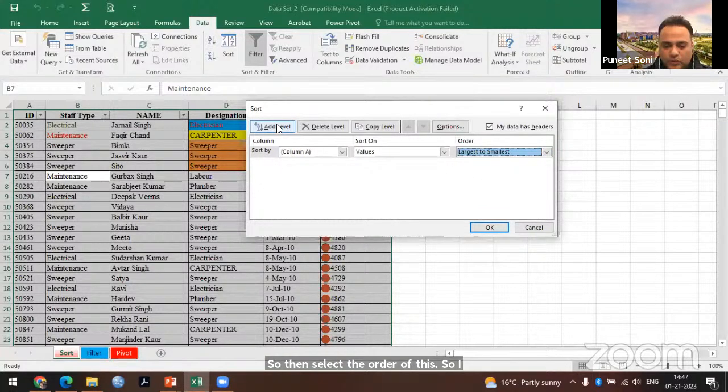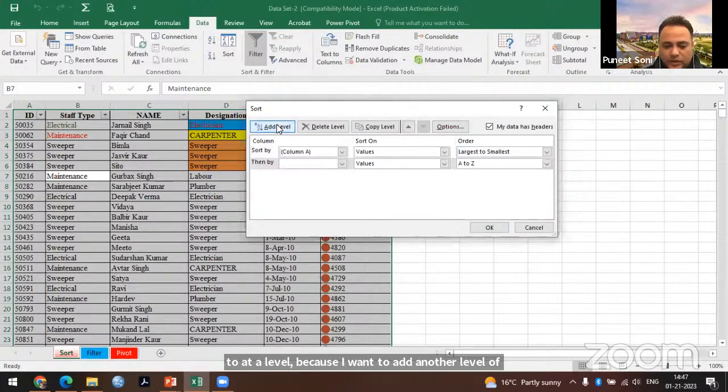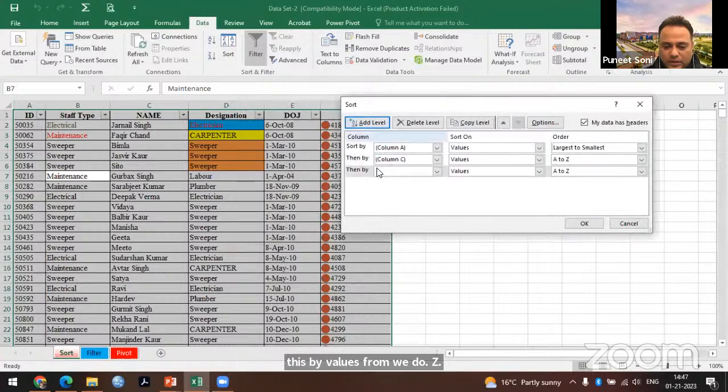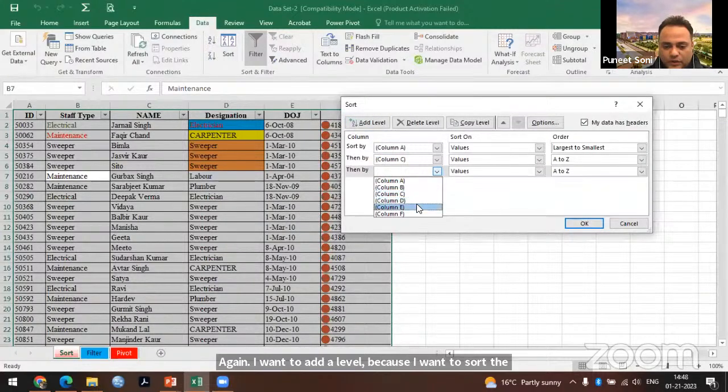Now I want to add another level of sorting in this criteria only. Click on the Add Level button. Then we have to sort the names. Name is in column C. There I again want to sort by values from A to Z. Again I want to add a level because I want to sort the data set by date of joining.